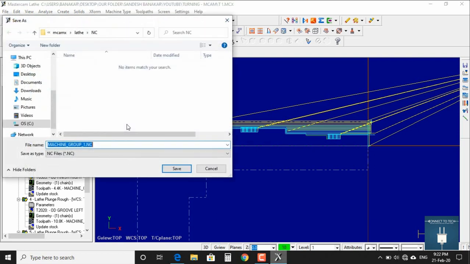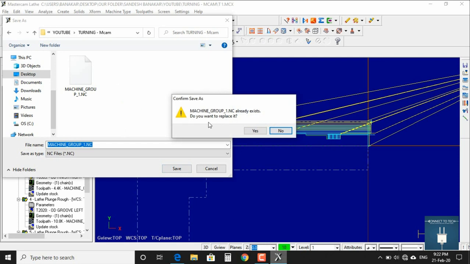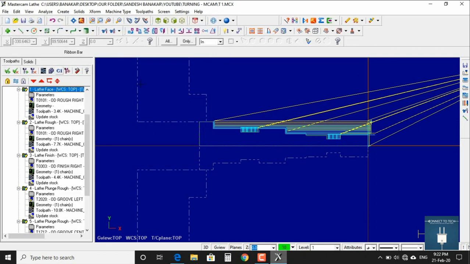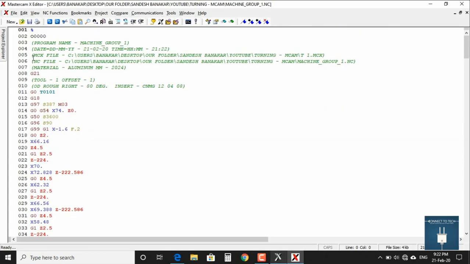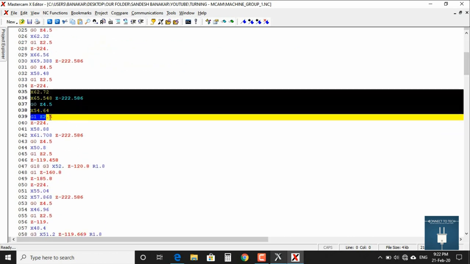If and only if you have saved your file here, it will appear. If you have not saved your file, it won't appear, or the numerical code won't display. I'm going to hit save as I have saved my file. It asks, yes, I have created that for practice, and I'll hit yes. So this is the completion of a numerical code. This is the advantage of computer-aided machining software, because it creates the codes on its own. As you can see, the NC codes are created.